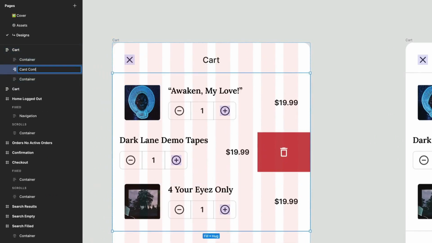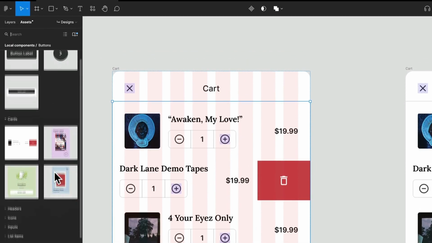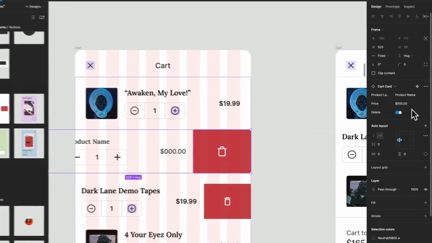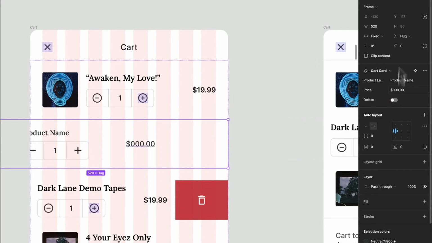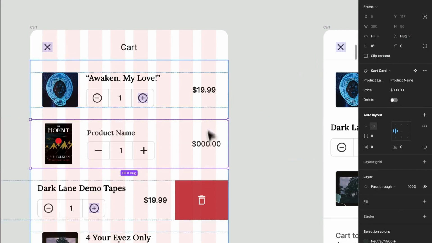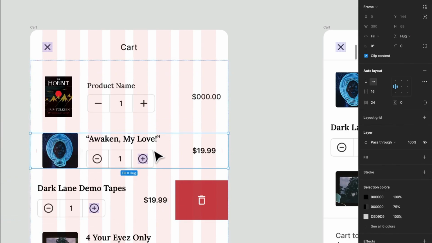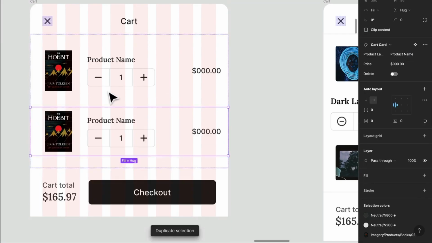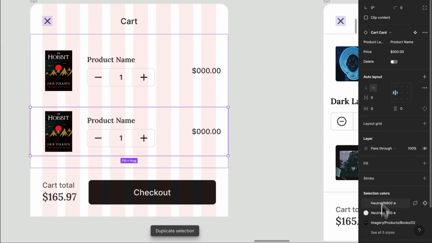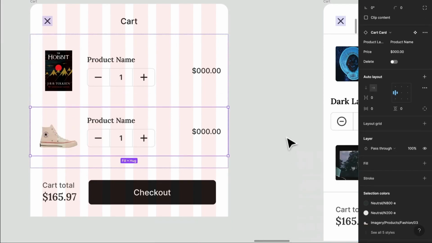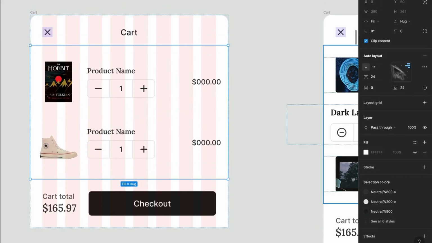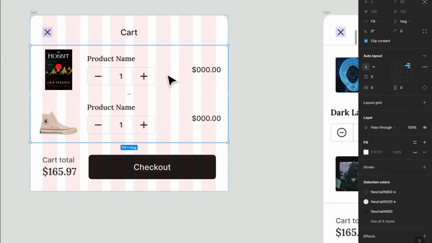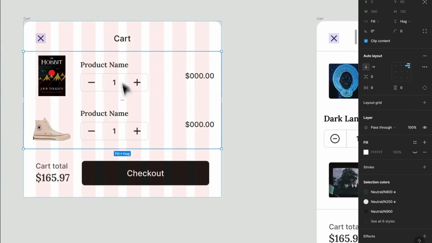I'm going to call this my card container, and I'm going to go into my assets and pick this up right here and throw that in. Like that. So we already have our card container ready to go. It looks beautiful, and we can just duplicate that and throw in another image. Maybe it's like a pair of Converse. And here, I don't think we need any spacing between items, and we don't need any spacing on top. So we've already cut down a significant amount of clutter.